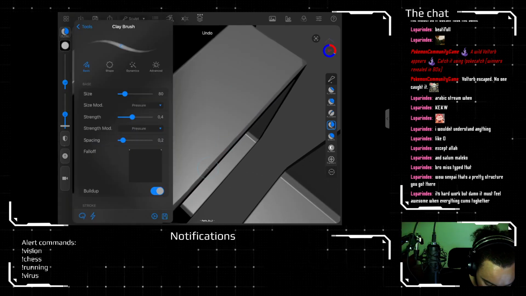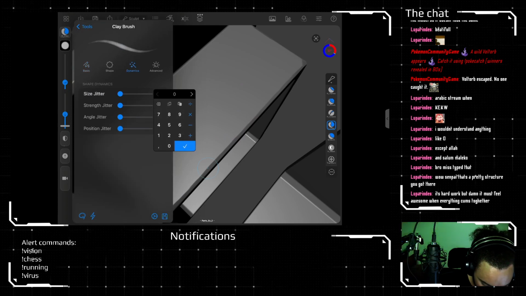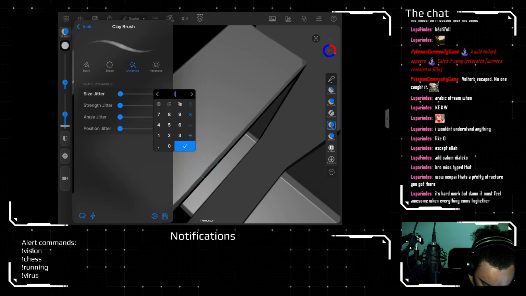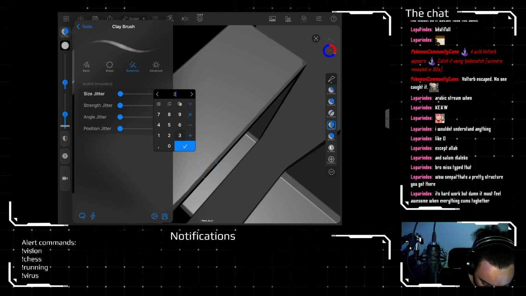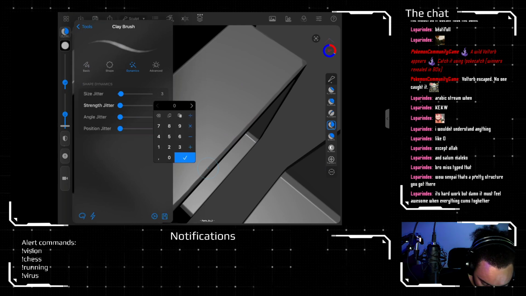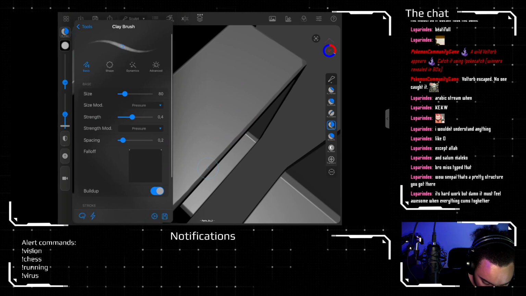Just need to add some variation in the size. Yeah, size jitter should be maybe like 10. No, 10 is gonna be way too much. Let's try jitter of 3. Angle jitter of 1. Let's try it this way.